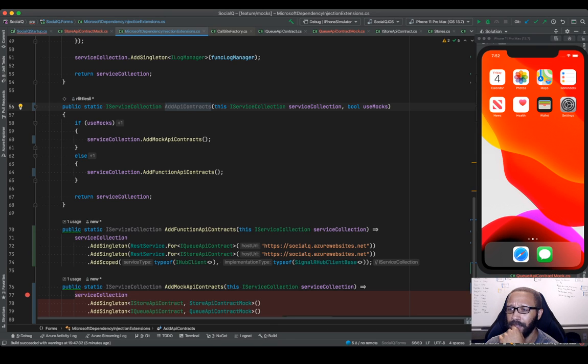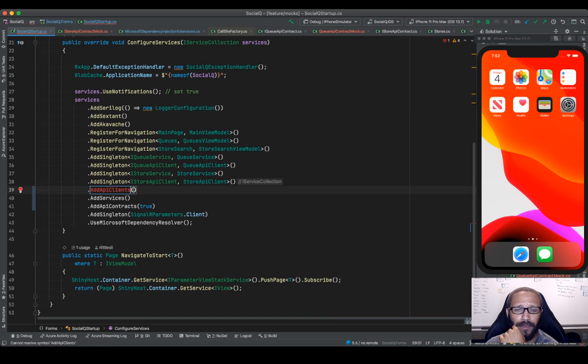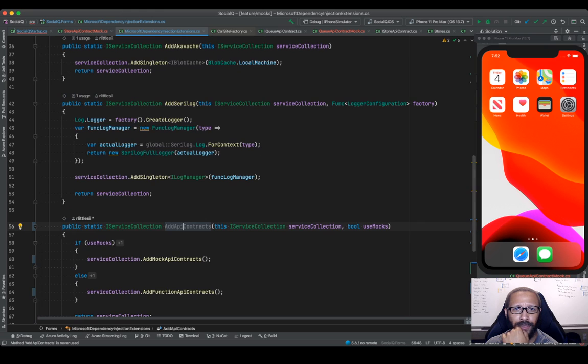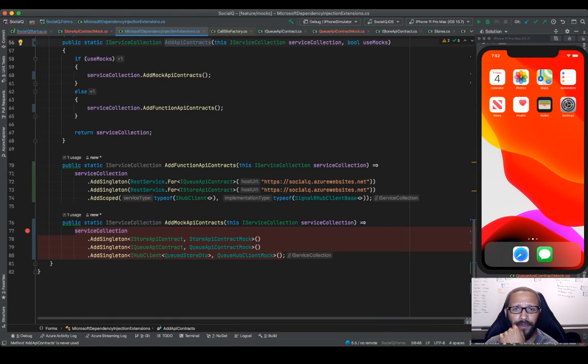Add API contracts. Is that not what contracts? It says that we're not using it, but we're clearly using it. Okay, so yeah, Ryder's a little drunk. That's cool. It's a long weekend, Ryder. You can start getting drunk early.